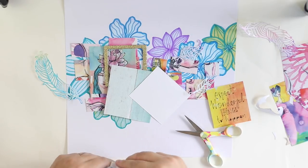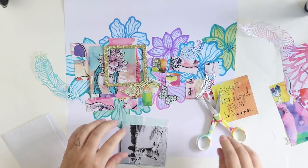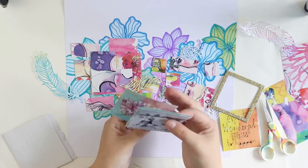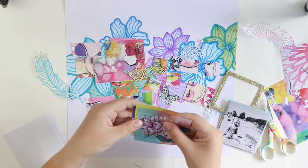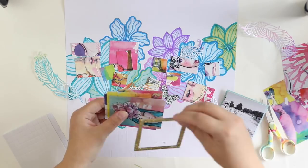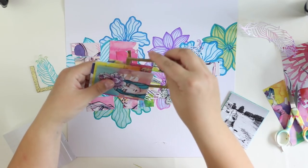I also added something you don't see here on the video — when I was finished with the layout, I decided I needed to add something black, because in the photograph it's black and white and there's quite a dark black at one point. So I really wanted to add something black on the background too. That's why I drew fine, fine black lines all over the flowers. If you take a really close look at the close-up photos at the end of this video you can see them. I think it made a really good effect — it gave some kind of rhythm to the layout and it's much much better now.